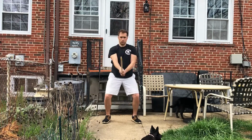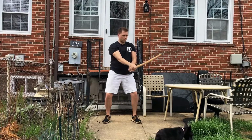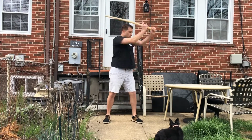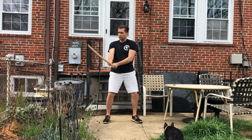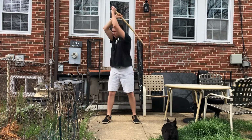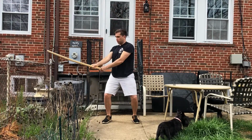All right, moving on to some basic warm-up exercises. You see me doing a shomen strike, and then I angle on either side at a 45-degree angle, keeping my feet facing forward, a little drop in the knee. You can do this standing. You can also do this from kneeling as well if you really want to isolate that upper body. It's a good core and arm workout.